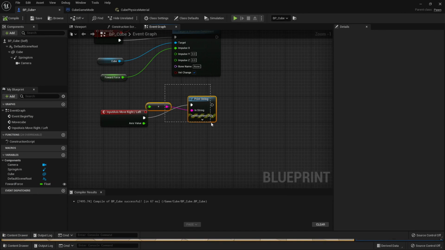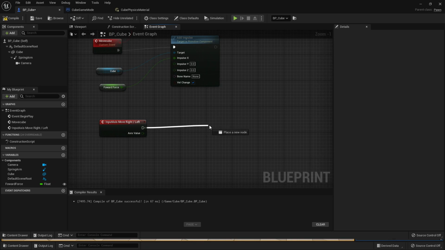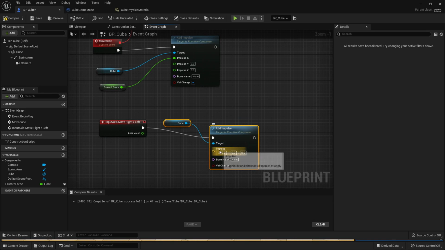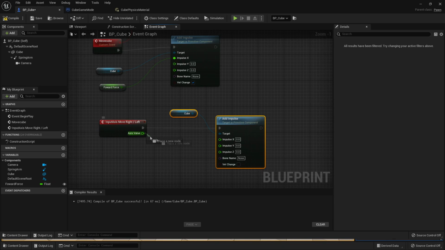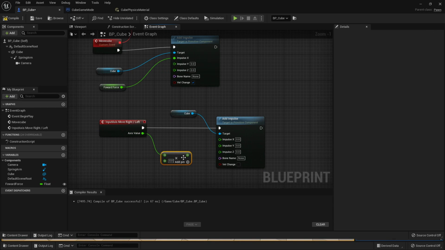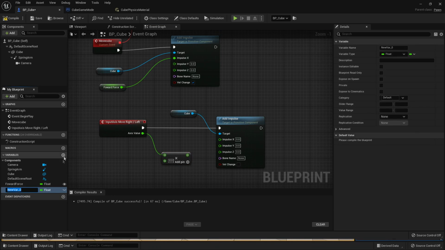So to achieve that effect, I'm just going to delete these nodes, and I'm going to drag off here and look for add impulse to cube, and then on impulse we just want to right click and look for split structure pin, and we just want to drag off this axis value and look for multiply, and here we're going to create a new variable which will control the value of how much we move to the right or left. So I'm just going to go add new variable and call this move right / left force. I'll compile it, and let's give this a default value of 50, and also make it instance editable so we can easily change it inside of our game, and just hook this up here.